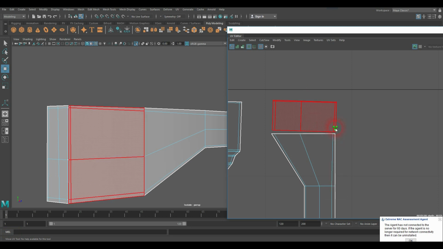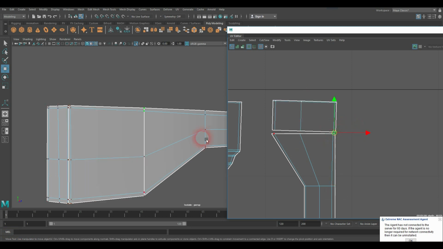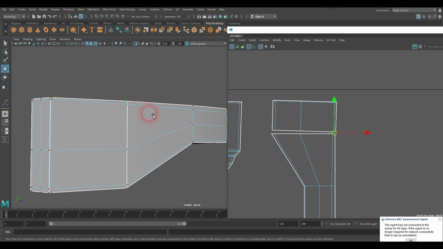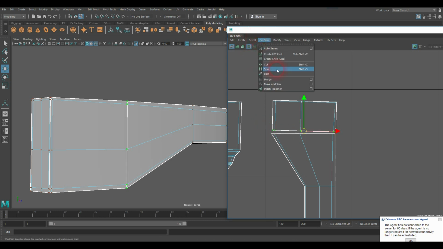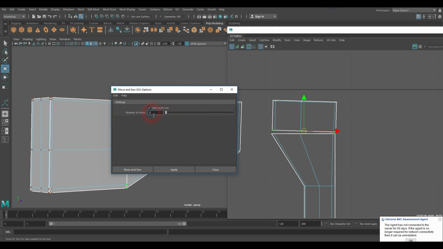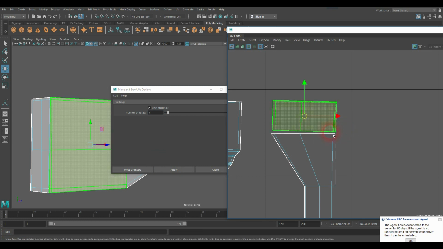Let me just double check they really match. UVs, select these ones, and those are that, yeah. So I'm going to just say 1, 2, 3, 4, 5. See if I can select this 5, and then use the same tool, move and sew. And I'm going to limit them to the number of faces, which is actually 1, 2, 3, 4. See if that makes it. Apply. Oh, that didn't do it completely, so I'm going to just have to do it little by little then.